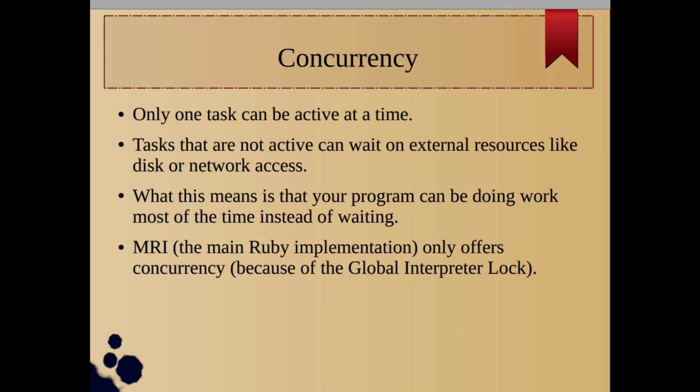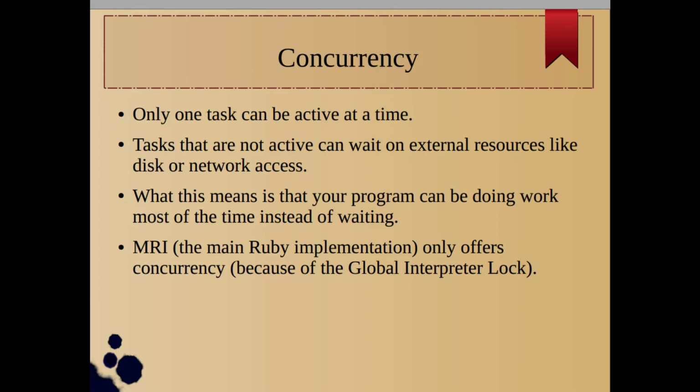Concurrency means that only one task can be active at any time. Only one task can be using the CPU.